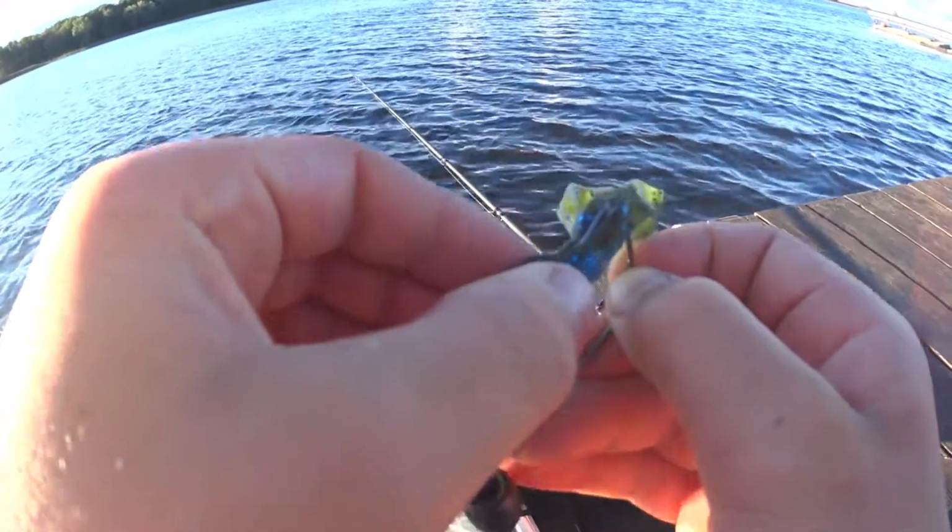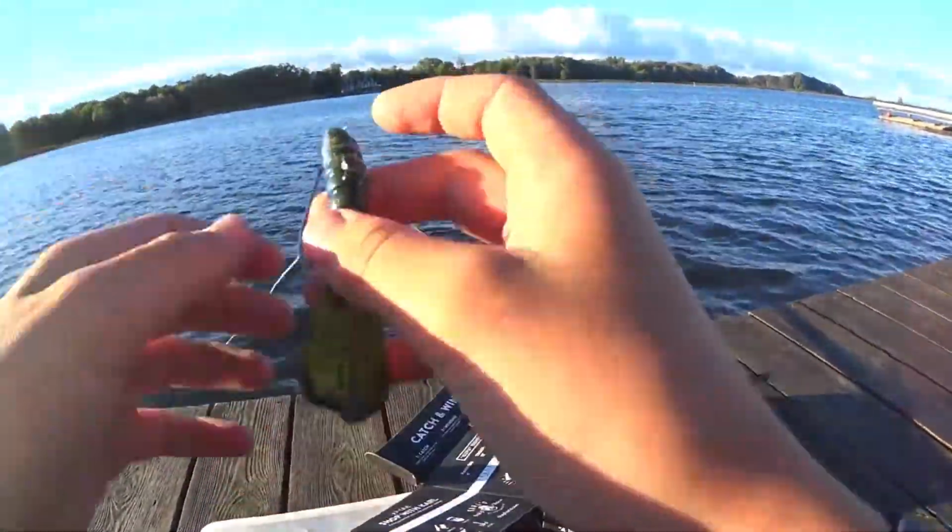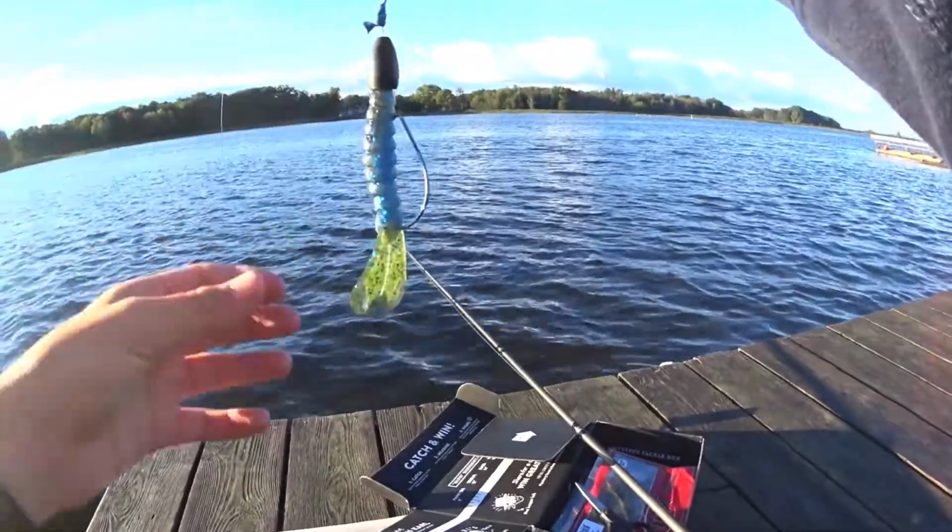And what I do to expose it is you just bury the point into the skin of the bait, just like that. And then when the bass goes to collapse it, that'll snap, and look at this thing. Beauty right there. Nice little punch rig. Let's get fishing.